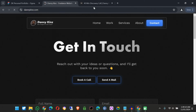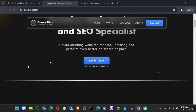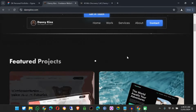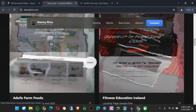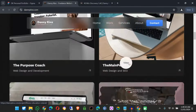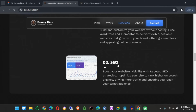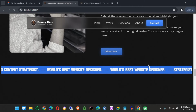I just used WordPress, Elementor, and some custom plugins for the mouse follower. So I used the Kobato elements. It's on GitHub, so perhaps I will leave the links to the scroll review and the Kobato elements GitHub framework in the video description, in case you want to check them out for yourself. I converted them into a custom plugin that I used to get this effect going on my website. Everything here is built on WordPress, which is pretty amazing. This is exactly what people do with Webflow and Figma these days, but I decided to stick to WordPress and bring the same idea to life right here.